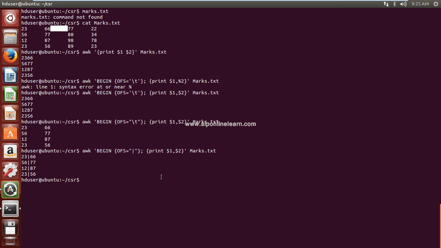See, these two are separated with pipe symbols. In your input file, tab is the field separator, and you can change it in the output using OFS. Now print is going to output these results.